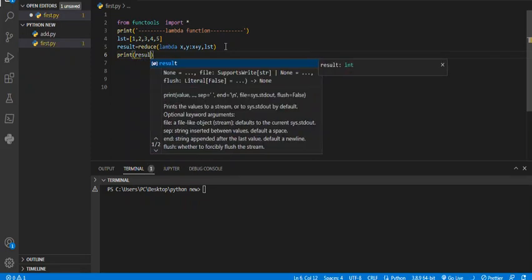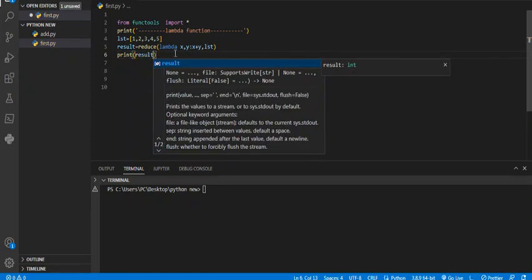So what's the output here? What does the reduce function do? It combines all the list values: 1 plus 2 is 3, plus 3 is 6, plus 4 is 10, plus 5 is 15. The answer will be 15. It combines based on the function x, y equal to x plus y. X will be 1 and y will be 2, the return value will be 3, and that is stored in x.